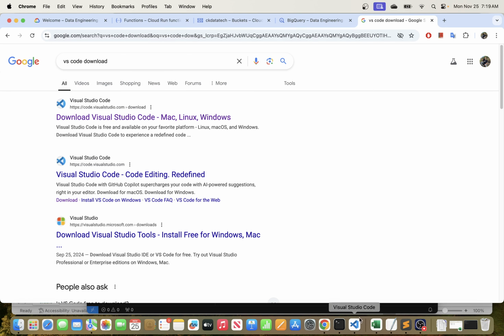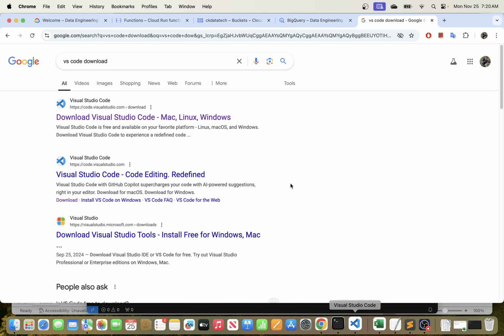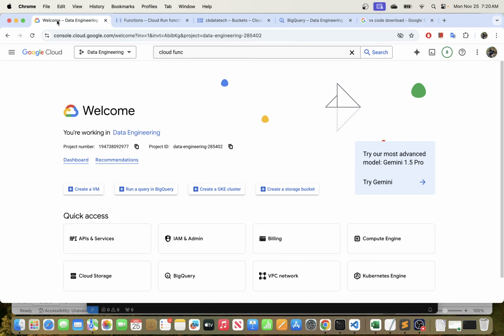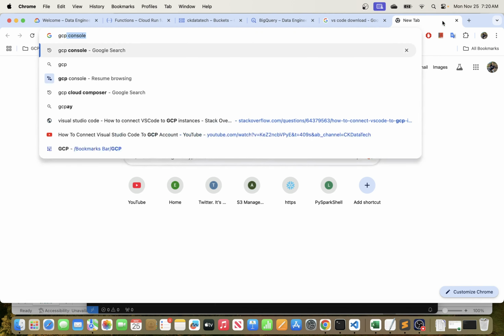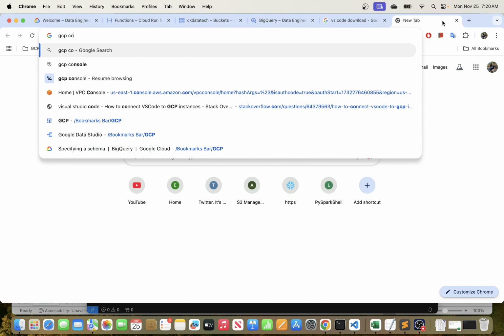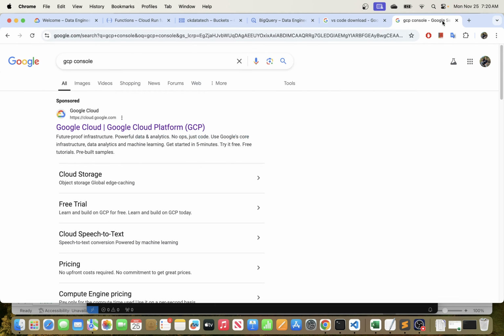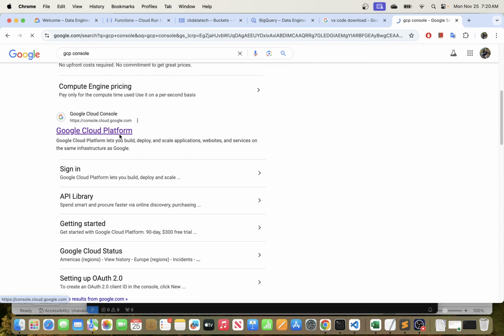Once you have Visual Studio Code downloaded, then the next thing that we'll do is go ahead and create our configuration to connect to our GCP account. Of course, you do need to have the GCP account created, and if you don't have one, just go ahead to GCP console, and you should be able to sign in with your Gmail.